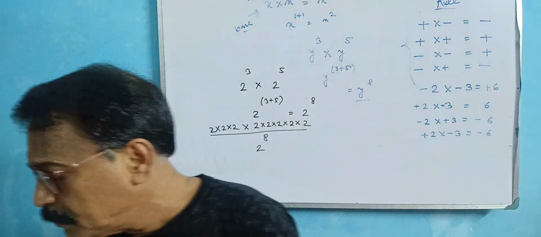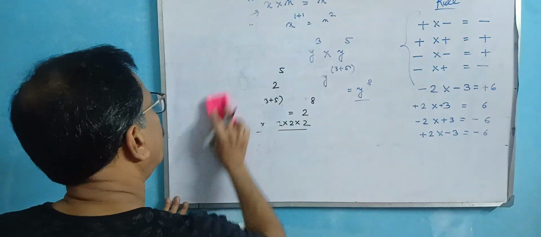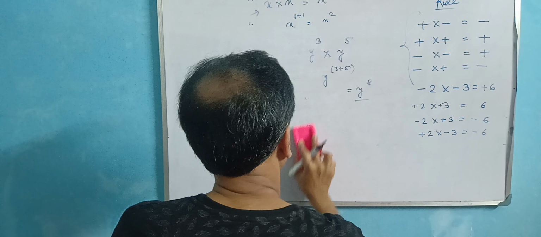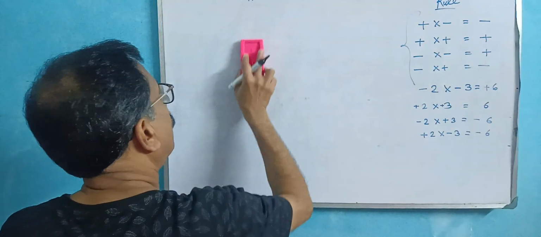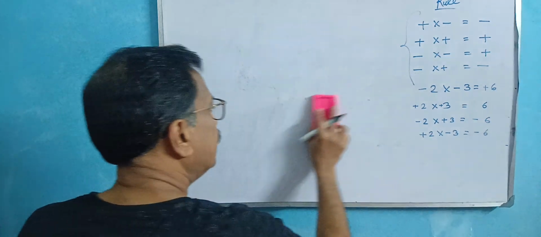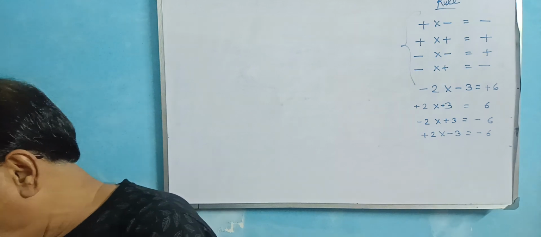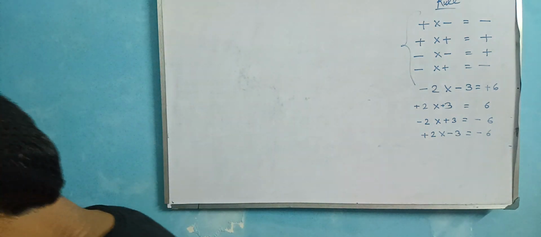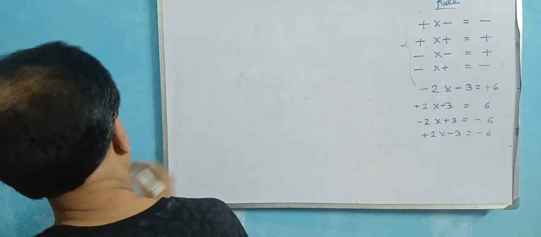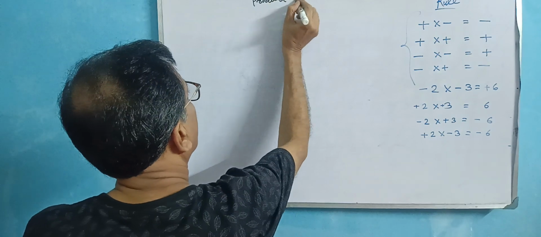Now, in addition and subtraction there are two processes: one is the column process and one is the horizontal process, you know already. In multiplication there are also two rules, but now I start with basic multiplication, the product.